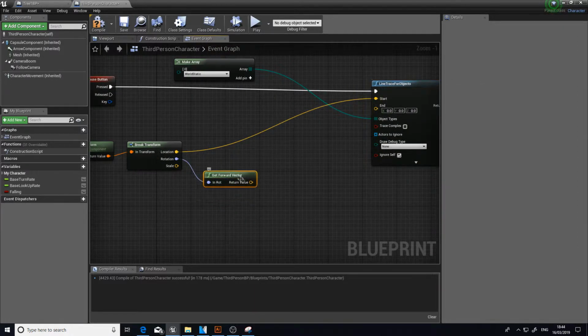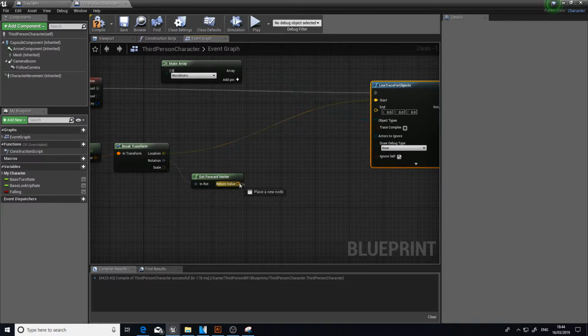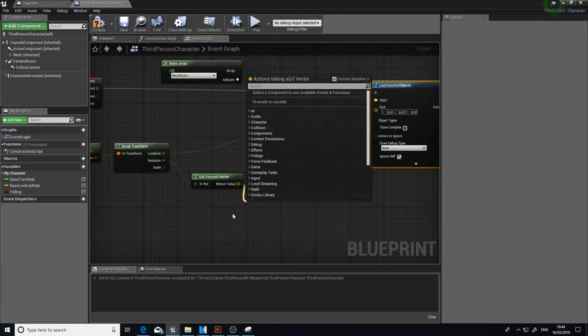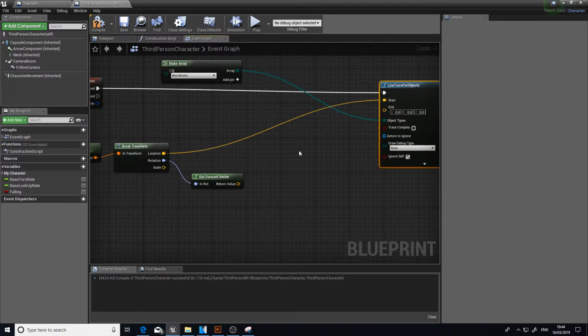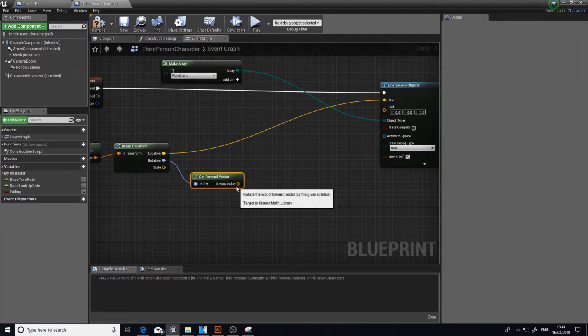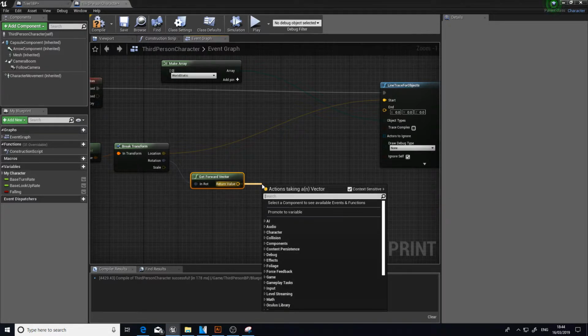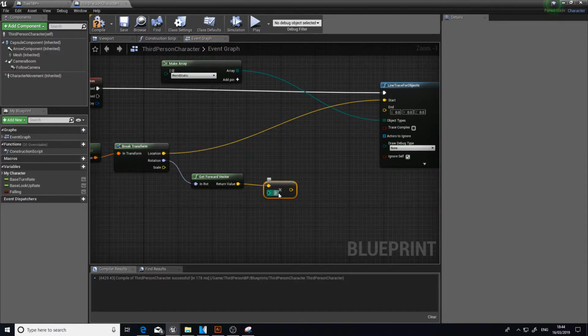However, we don't want to just put this straight in here because it's not doing anything with the line. It's literally just looking forward. So what we can actually do is multiply this by 1000, so we now have a length of 1000.